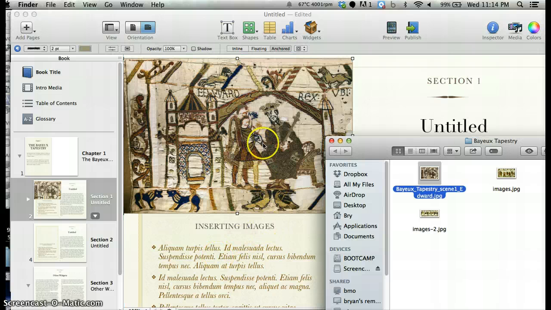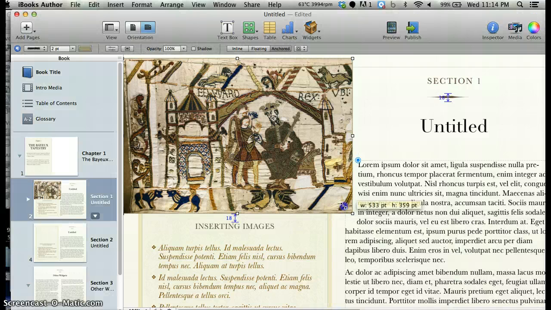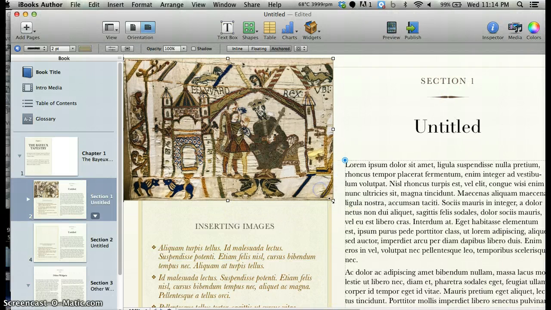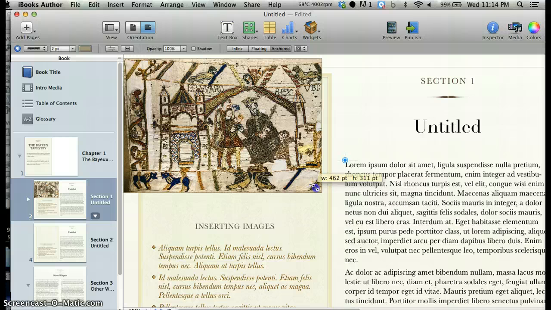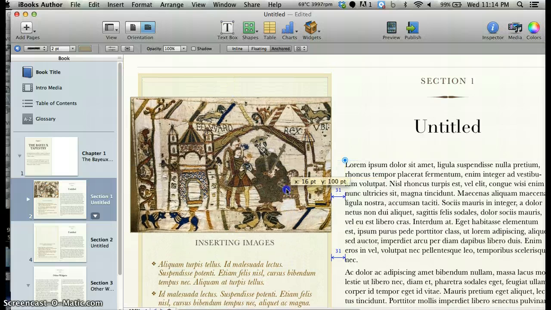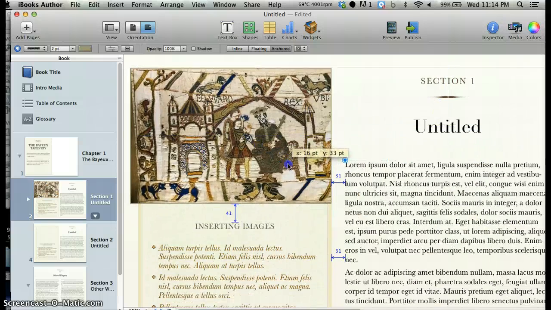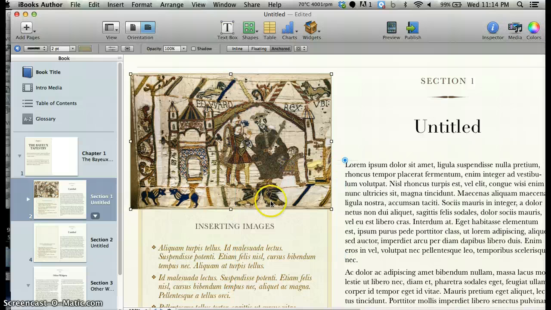And you can see it shows up very quickly. And I can resize it. Click on it, and I can resize my image. I can move my image around if I need to. You'll notice that it also moves the text, so whenever I move it, it's going to affect how the text is and how it wraps around it. So it's very easy to use.